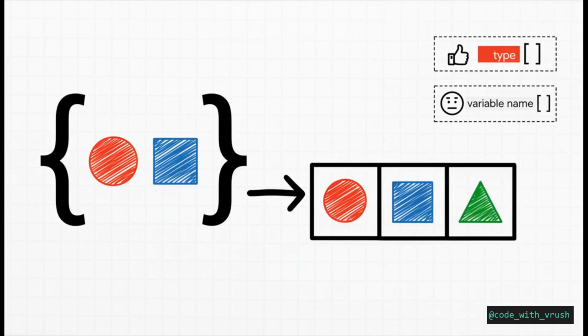Now, of course, you can do that all on one line, which is what you'll usually see. And even better, if you already know what you want to put in the array, you can use what's called an initializer list. Just use those curly braces. The compiler is smart enough to count the items and make the array the right size. Now, you might also see the square brackets after the variable name. That's a C-style thing. It works, but the modern Java way is to keep the brackets with the type. It just makes it clearer you're dealing with an array of int.